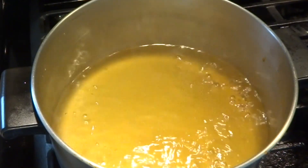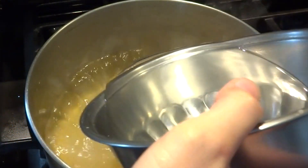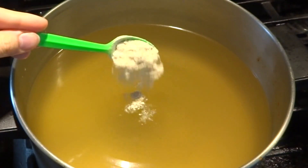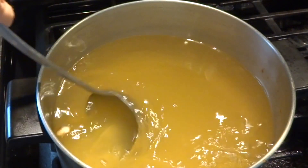After one hour of slow cooking, remove all the vegetables. You'll only have a little concentrated broth, so just add more water in. Now add the seasoning to your taste — I'm using salt and mushroom powder. Stir it, bring it to a boil, and then shut off the heat.